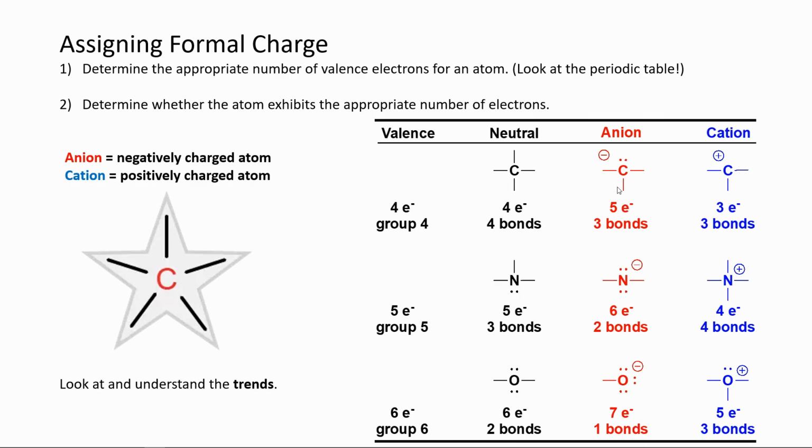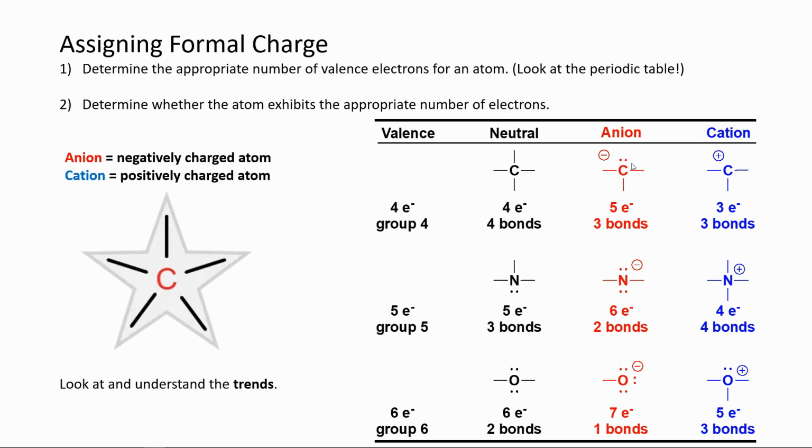When we're looking at the electrons that count towards formal charge, bonds count as 1, right? In these bonds, carbon is sharing the electrons of the bond with another atom. So even though there are 2 electrons in a bond, when it comes to formal charge, carbon is only going to get 1 of those counted towards it. If we look at this anionic form of carbon, we are going to have 5 electrons that count towards its formal charge. Each of these bonds has 1 electron that counts towards its formal charge because, like I said, the other electron is being shared with a different atom.